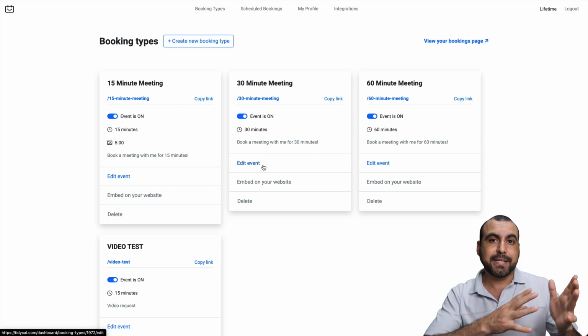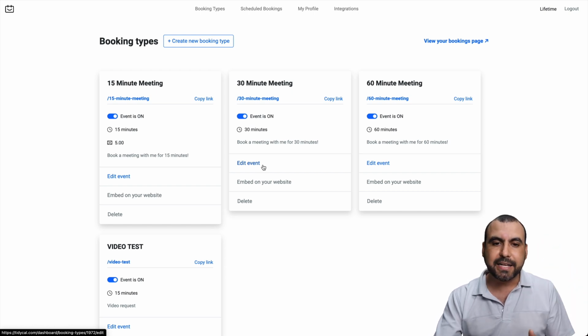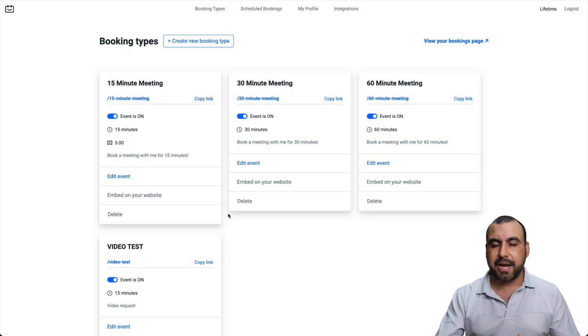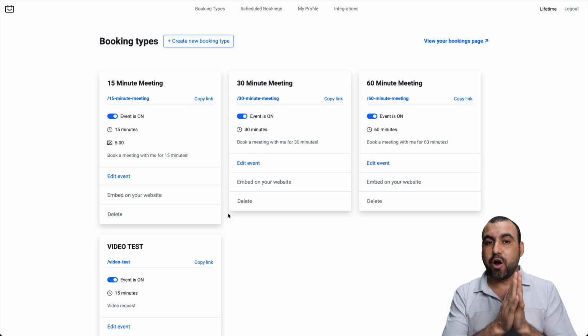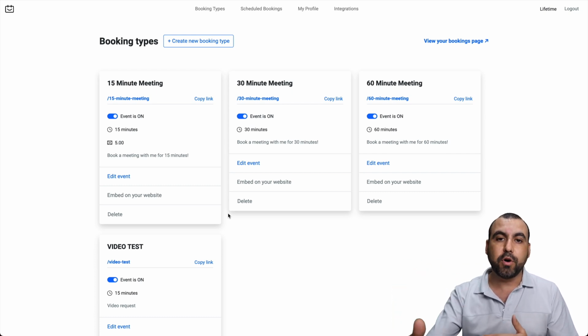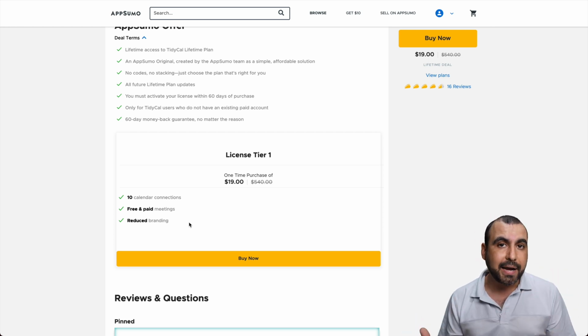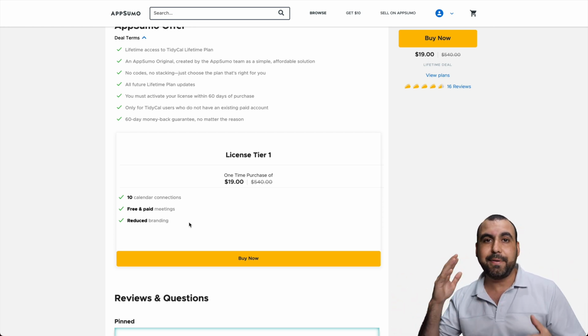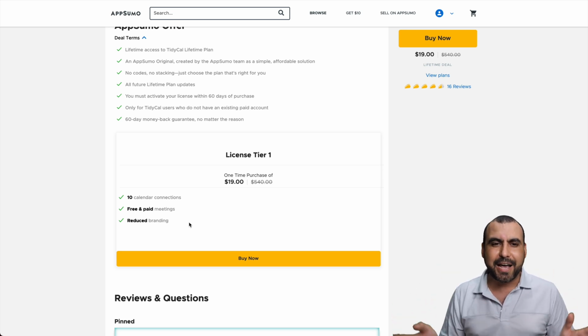Overall, I like it because it's simple, it's easy to use, and if you just need something to start scheduling with clients, with sending out a link or embedding on your site, then you're good to go with this. If you need really advanced options, this is not the way to go. I hope they further develop this even more so it's a better deal. But again, like I said, $19 for this is pretty sweet. Just consider that reduced branding. If you don't like branding on your site, then definitely skip this. If you don't mind it, then you're good to go. Just grab it, set your schedules, and connect your calendars, and start sharing so you can schedule with clients. So it's fast and easy to go.